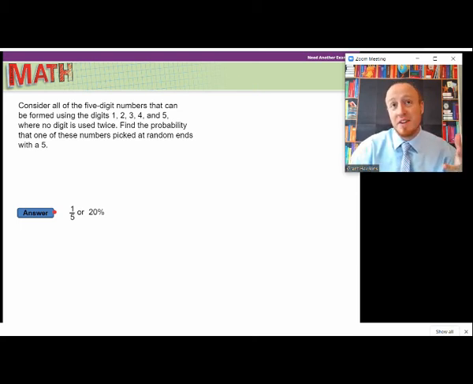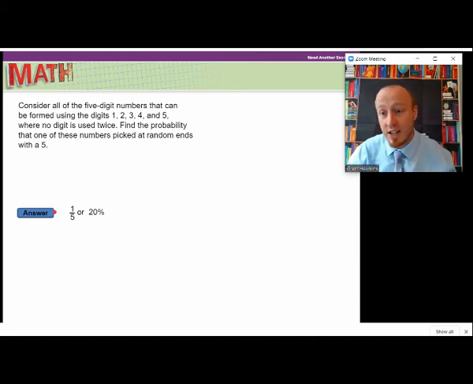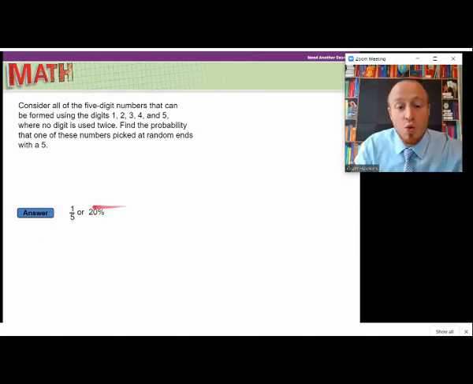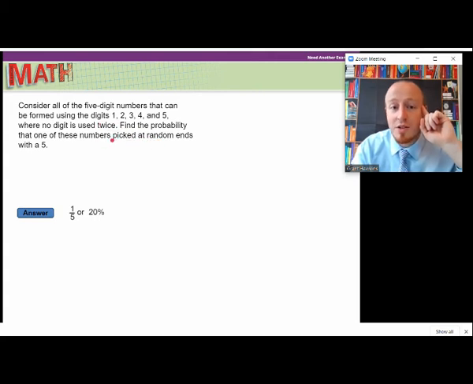So we have to simplify. And I would have noticed that 24 and 120 share a common factor of 12, so you divide both sides by 12, you get 2 over 10, and 2 over 10 was simplified to 1 over 5. But that's the same thing as 20%. So that one is a challenge for sure. So the first place you should always start when things are challenging is how many possible outcomes. And then you just kind of have to use some problem solving skills to break it down.